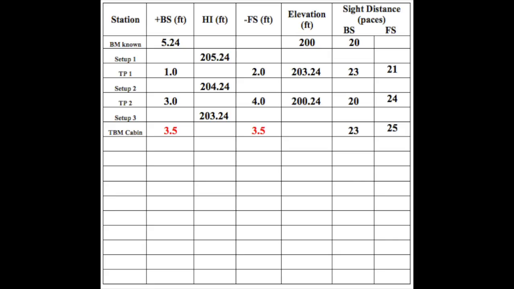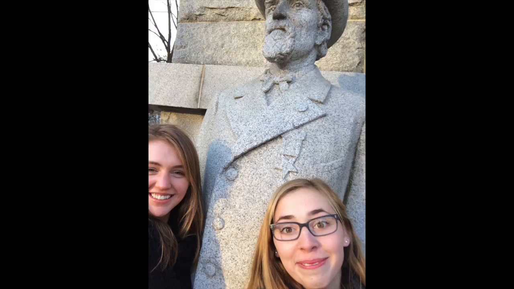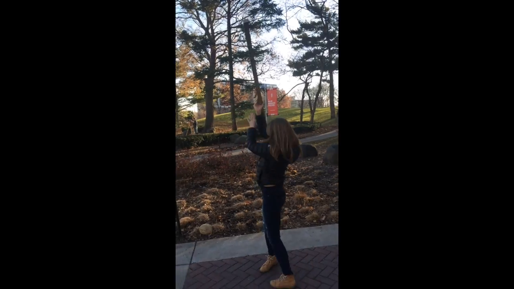On your sheet, that will look something like this, where the measurement that you took when looking back towards the cannon will be written in both the backside and the foresight measurements as you make your turnaround. Now that you're turned around, continue to take measurements as you make your way back to the statue.